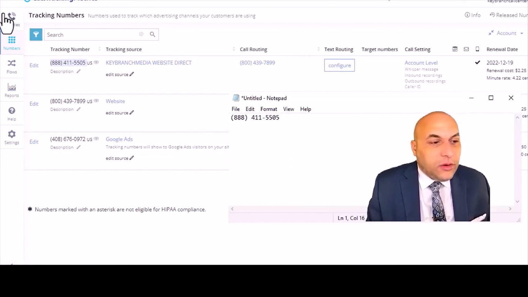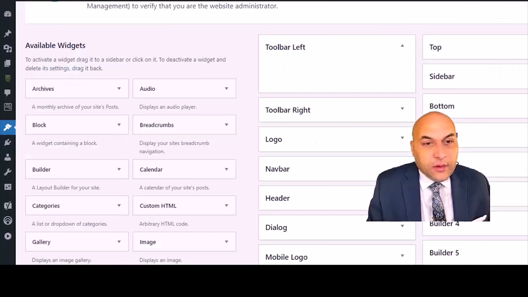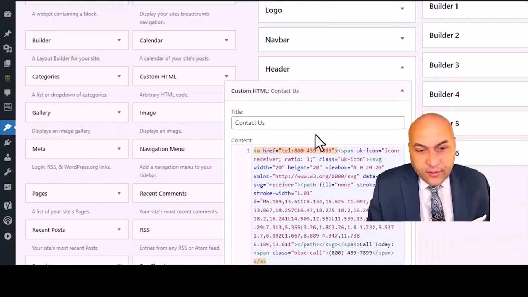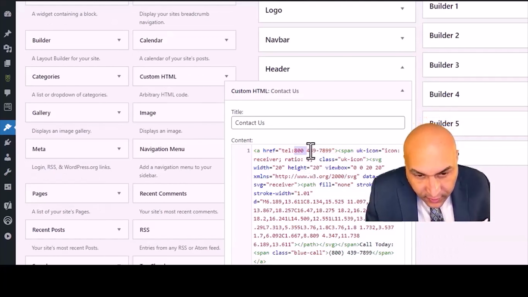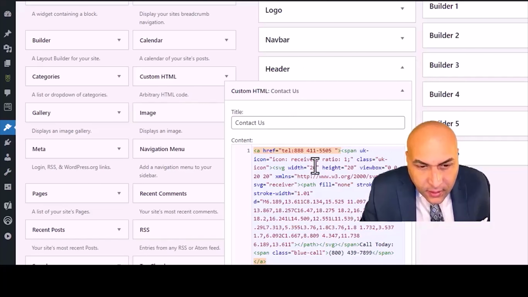And then we'll go to the website and we'll go to the header. We'll go to the contact us, and then here's the phone number. So we're going to change it real quick. All right. Now you want to make sure that it's right.